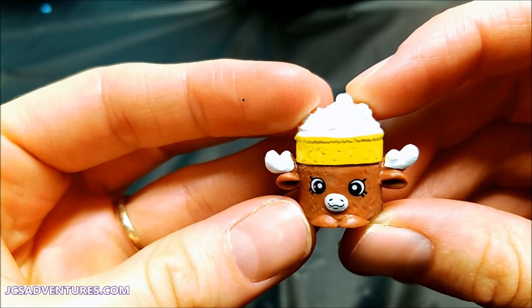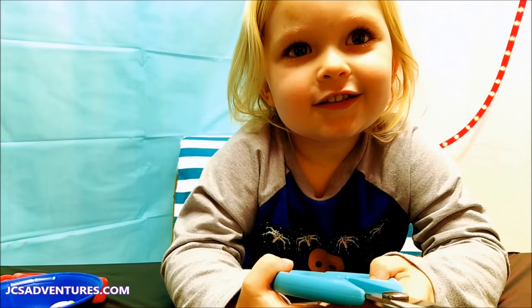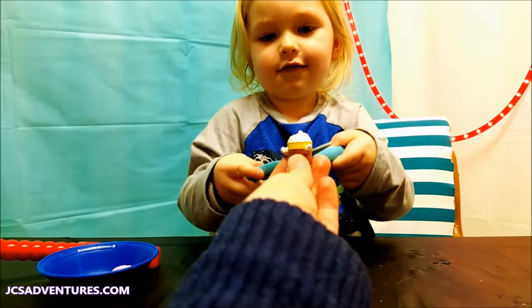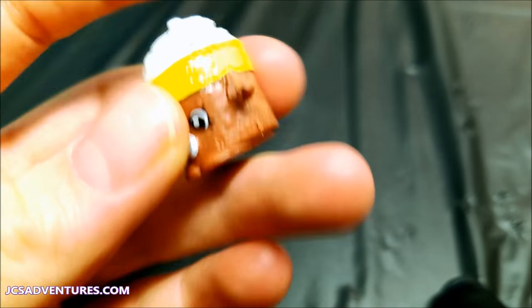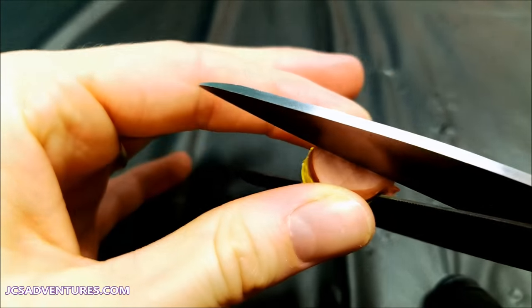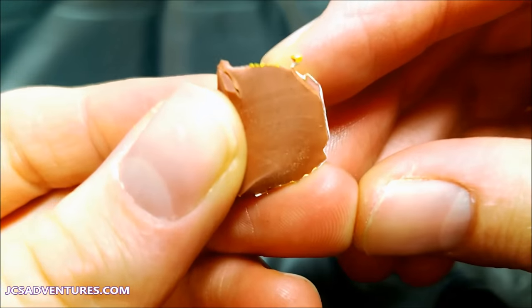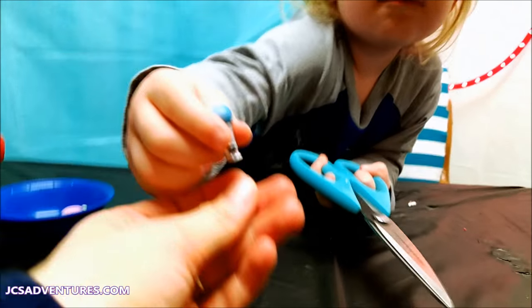Next we've got this cute little moose ear cream hot cocoa — it's really cute, I really like this thing. It's a creepy monster! Let's drink some hot cocoa! I'm just going to cut the arm off — you can see JC cut the arms off. Cut the rubber off. I'm going to cut it this way too just to see the different colors, if it's solid brown. There we go — it's solid brown with paint on the outside. That was fun to find out!